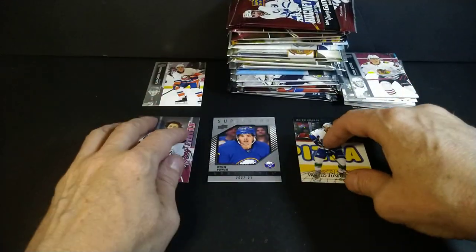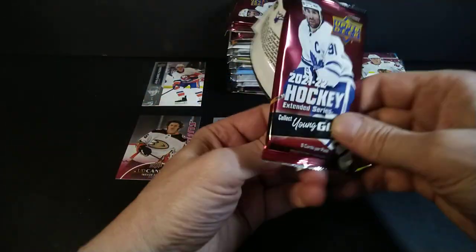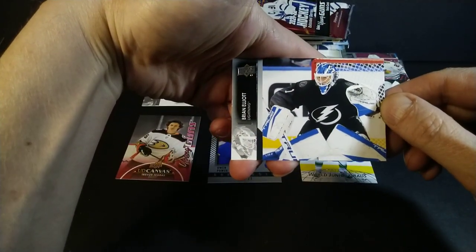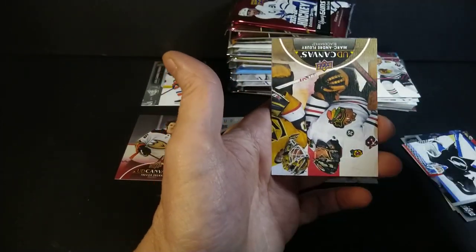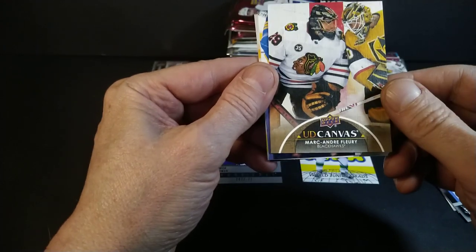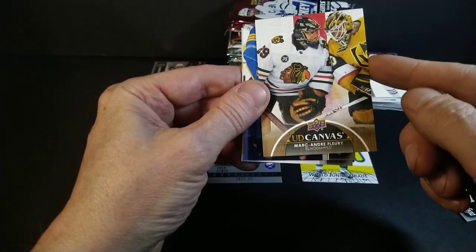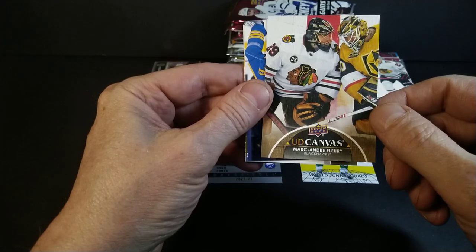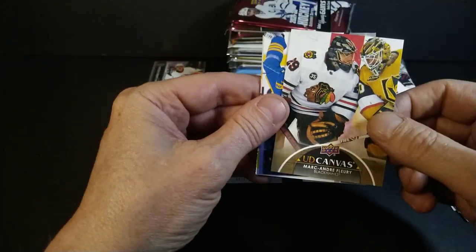Awesome — I'm happy, only four packs in. Sometimes winning is in the hockey card packs. Brian Elliott, Cal Clutterbuck, Seth Jones. Got a Marc-Andre Fleury canvas — he's upside down, but I fixed it. There's goalie-to-goalie action — what, they're going to have a fight? I haven't seen this card before, it's a cool one. Is that the goalie — is it Aiden Hill? I can't tell by his mask. I'm not much of a Golden Knights fan and I'm totally forgetting the guy who was injured all year — the gambling guy, the guy that went bankrupt. Why can't I think of his name?